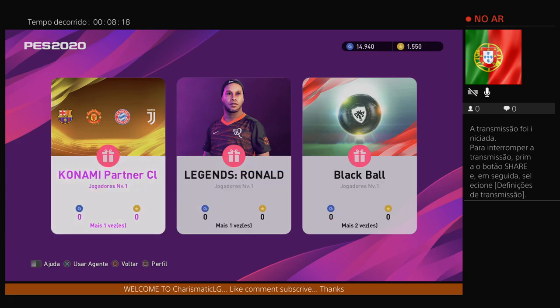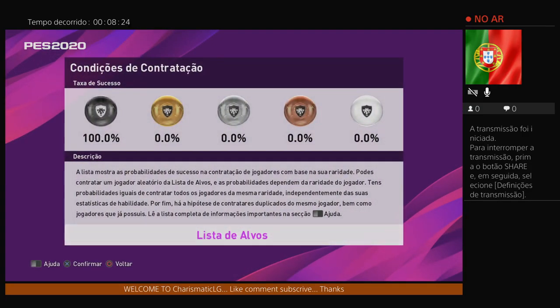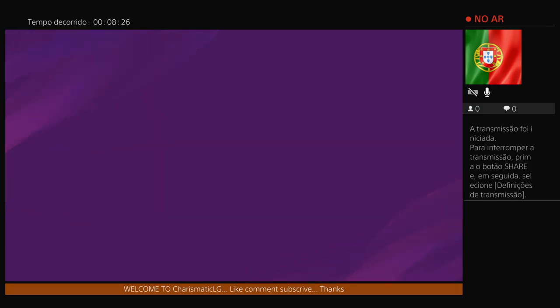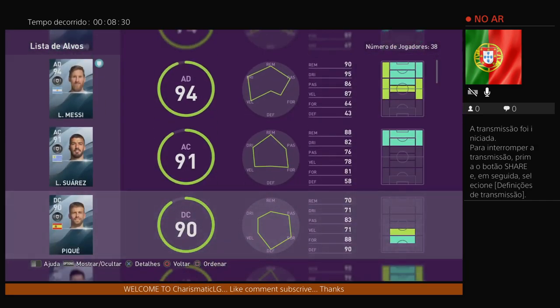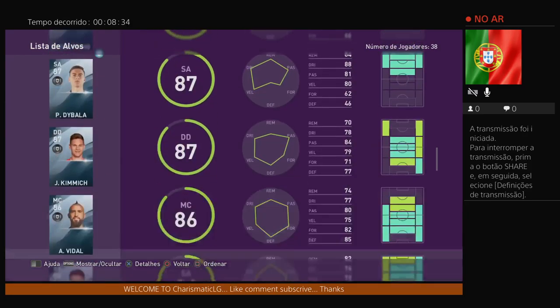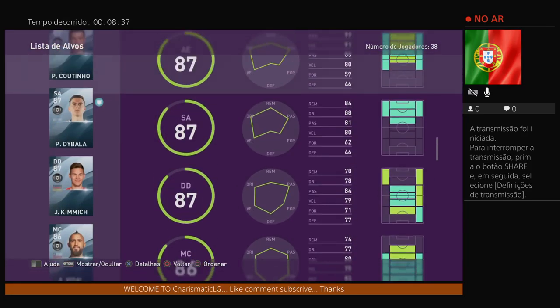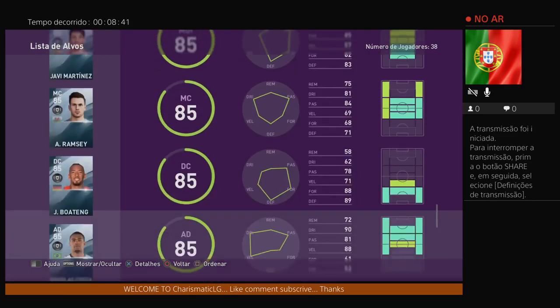So, we still have a Konami Partner Club agent in here. 100% black ball. Okay, great. Once again, Ronaldo, Messi, Suarez, Pique, the same players we had before. Okay. We have Coutinho in here. Barca is also a premium partner.